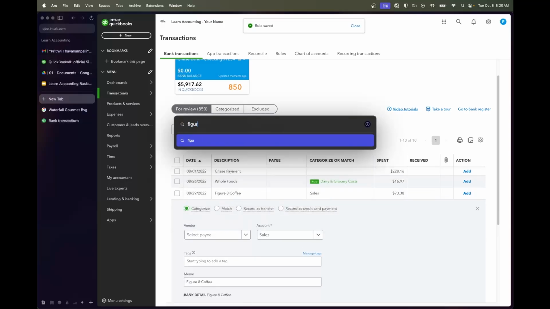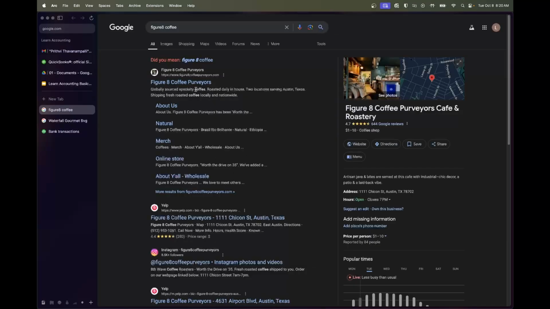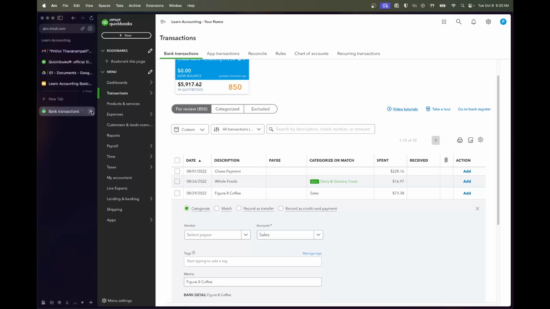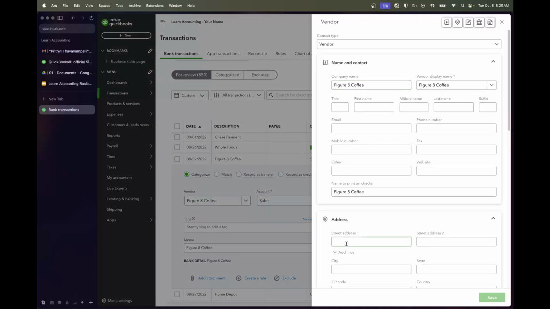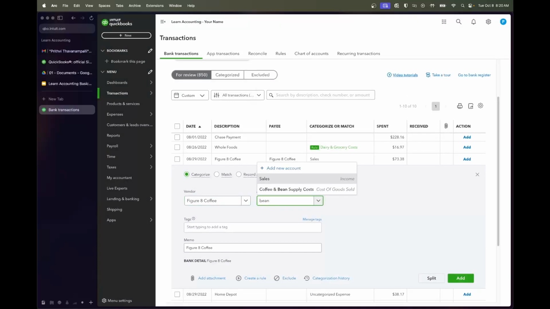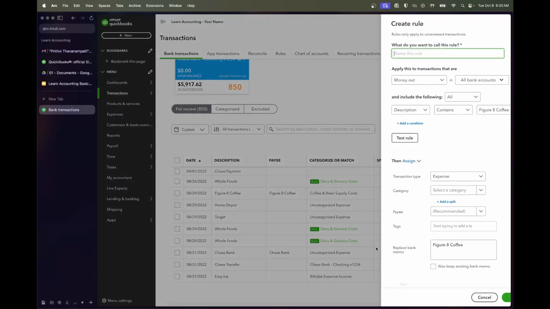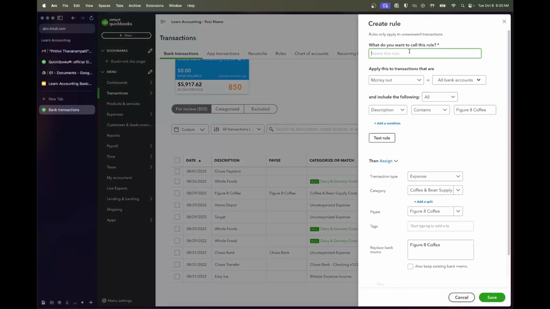Figure 8 Coffee. It's pretty explanatory, but specialty roasted coffee. So we can go back here, add Figure 8 Coffee, and supply cost. We can create a rule. And let's say you know this is a one-off.